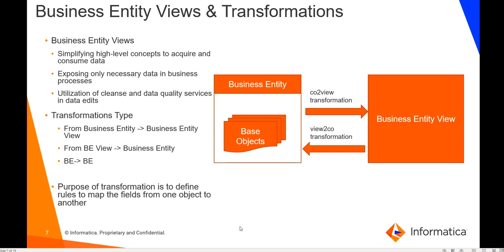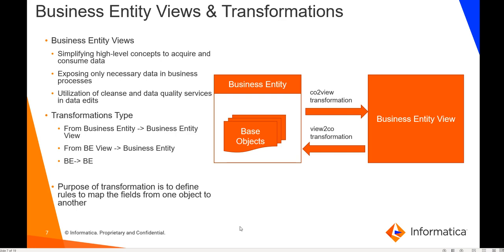You create a condensed, simple version of a view based on your business entities. It exposes only the necessary data to the business process, and you don't end up processing unwanted data. Also, we can create many business entity views on a single business entity.